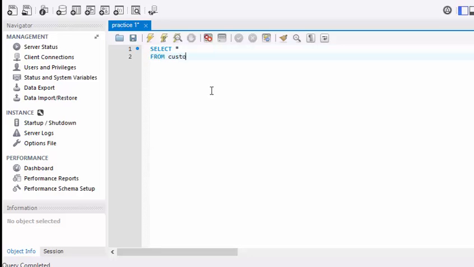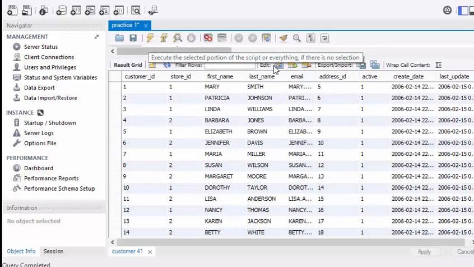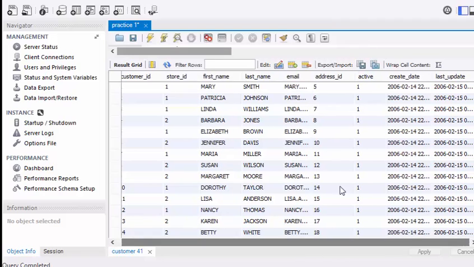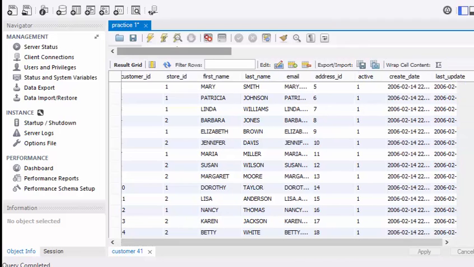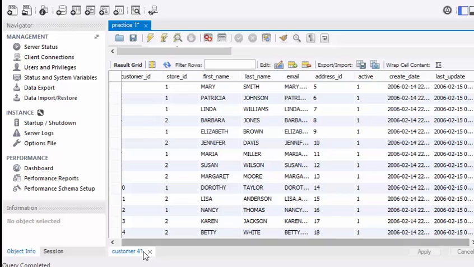From customer, and end that with a semicolon and execute it, and we see that we have selected all the attributes in this customer table. And we have a customer ID, a store ID, first name, last name, email, address ID. All right, so we see a number of pieces of information in that table.